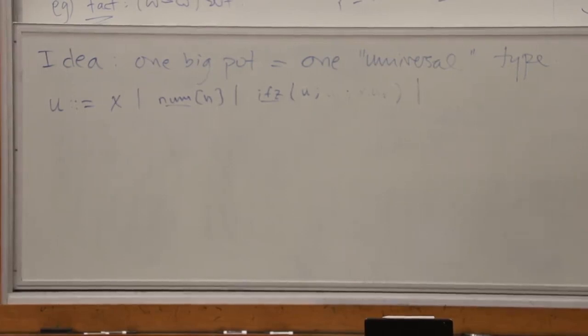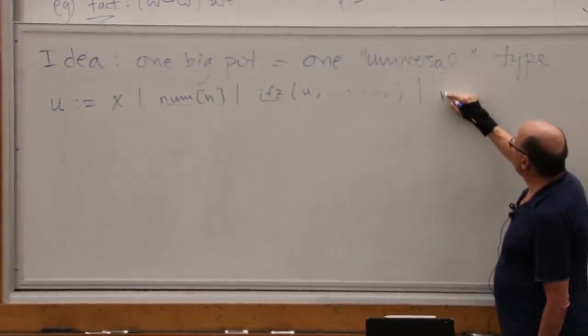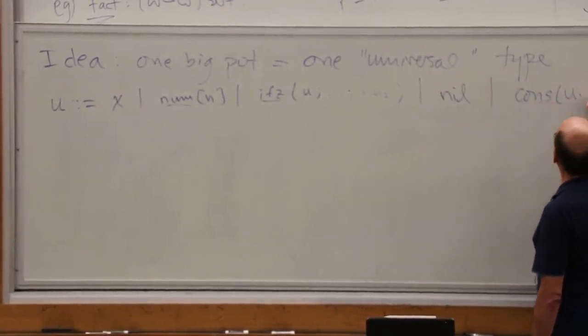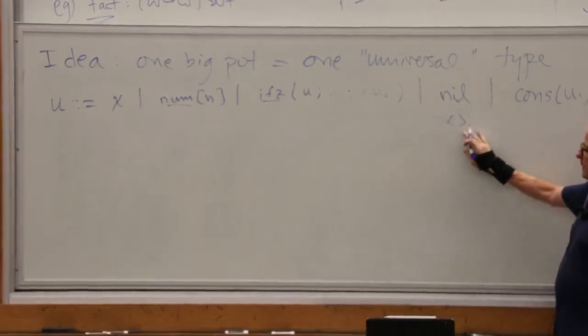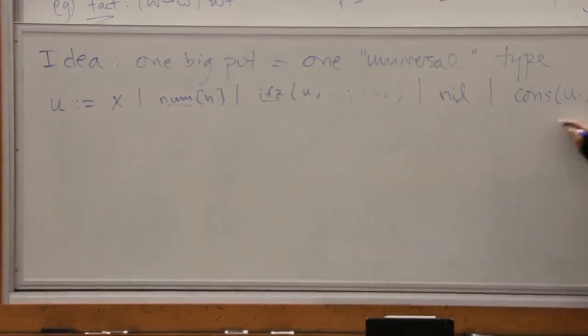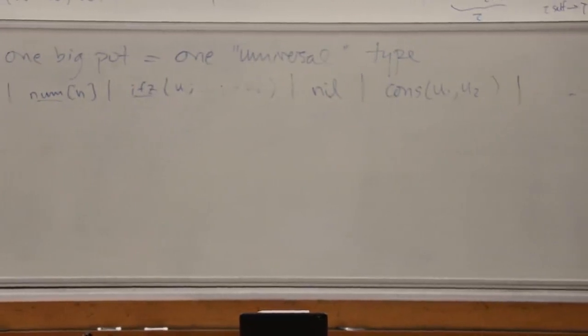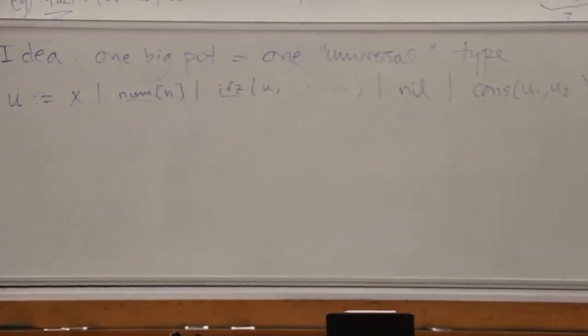Okay, so this is the conditional. And then I can write other things here. The typical thing was to have what was always called nil and cons. I don't have to do this, but what's going on here? That's the null tuple, morally. This corresponds to having an ordered pair. We can do a whole bunch of things. I just want to give you a flavor, and then the book gives you a lot more detail about what's going on here.